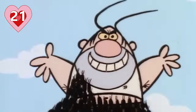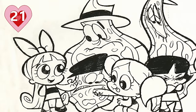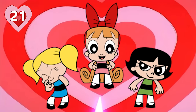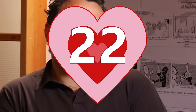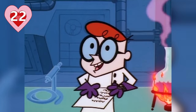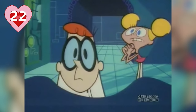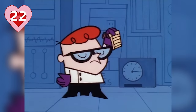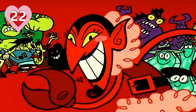Number twenty-one: one of the complaints was that people thought the girls were bugs. McCracken went in and tried to completely redesign the girls within a day, giving them more realistic features from their faces to their figures. Luckily, nothing became of those redesigns and McCracken's unique image for the girls remained. Number twenty-two: while trying to get the Powerpuff Girls on the air, McCracken was helping his CalArts friend Genndy Tartakovsky on Dexter's Laboratory. During his time as art director, McCracken learned that characters are the most important things to making a show work.